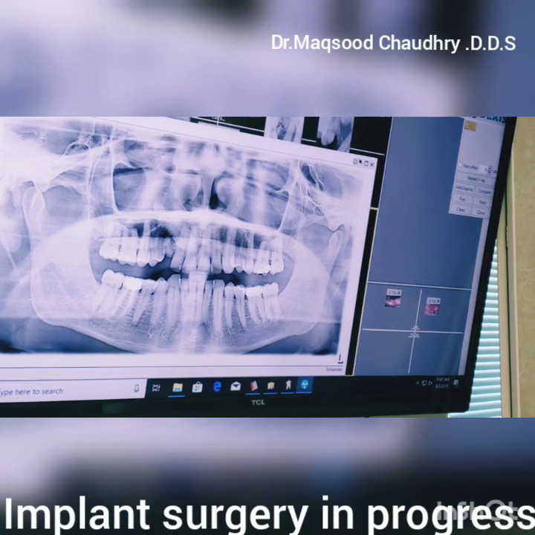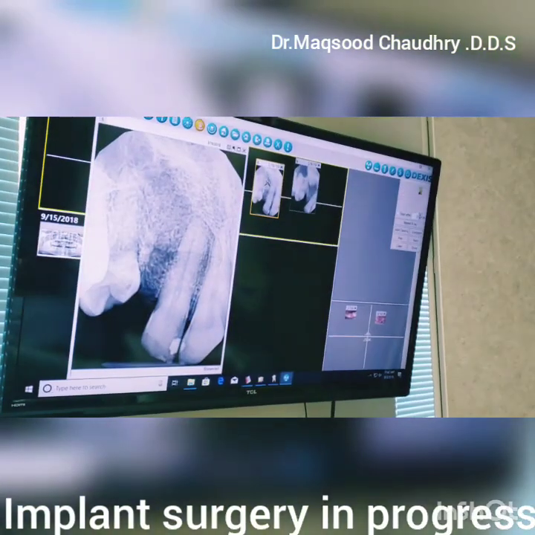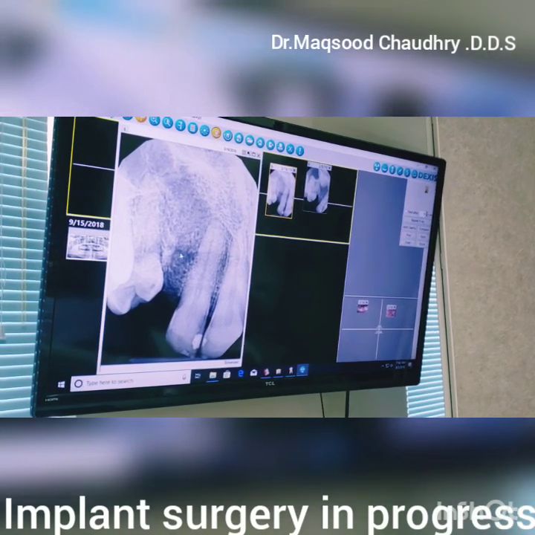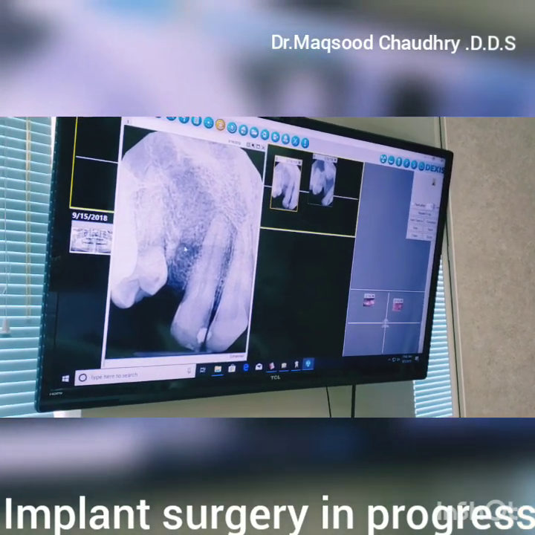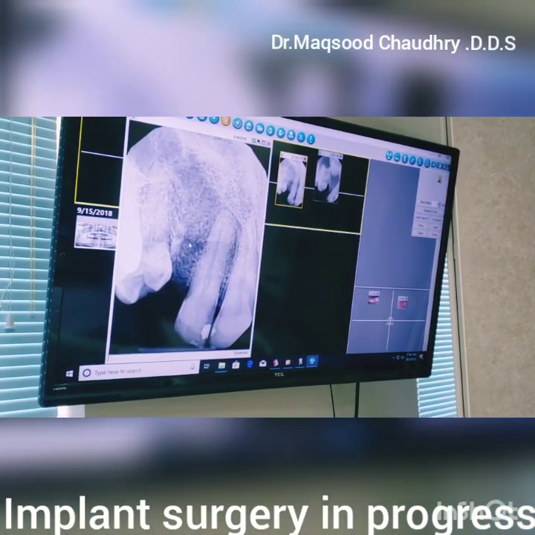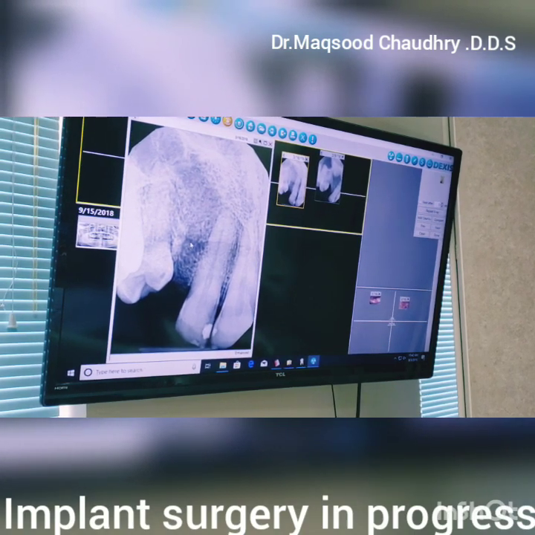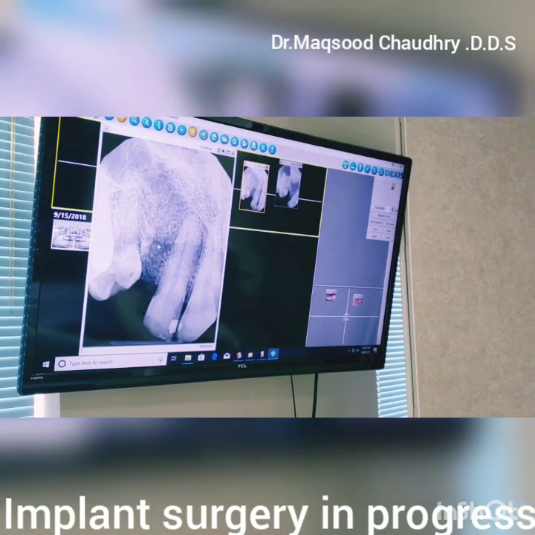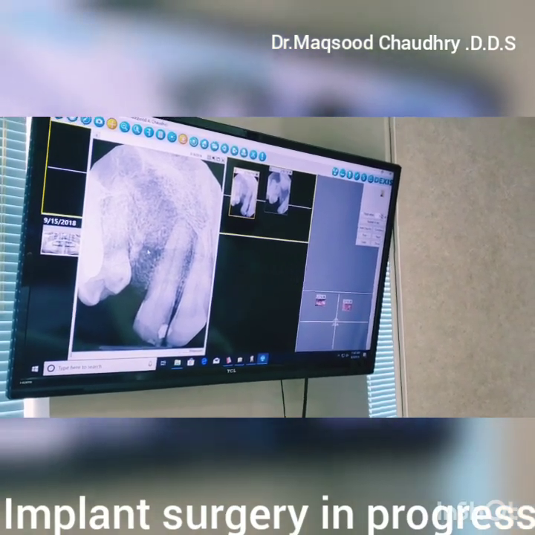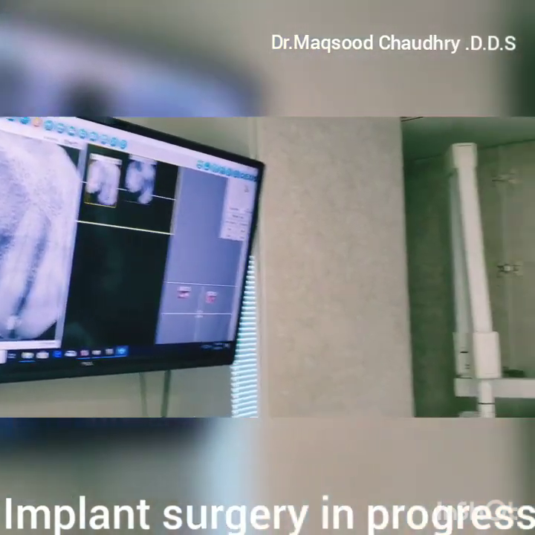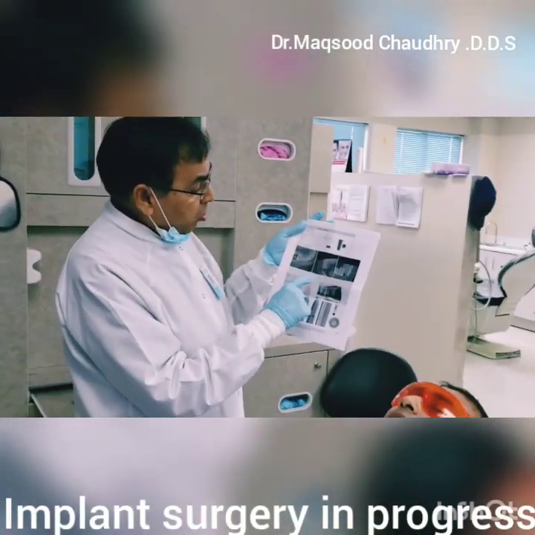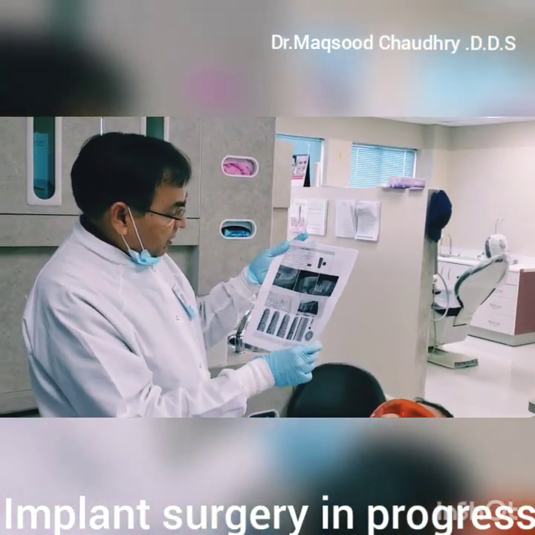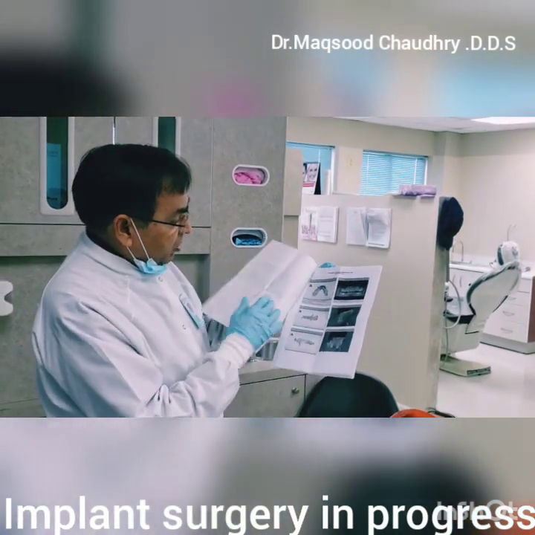After the bone graft, we let it heal for about 6 to 8 weeks. And then it was ready for the implant surgery. We did the 3D X-ray, CBCT, and CAD-CAM digital models. Then we prepared the surgical stent. The surgical stent will help us to diagnose the patient appropriately: how much bone there is, where the implant should go, what the size of the implant should be. We know exactly how much bone is available.